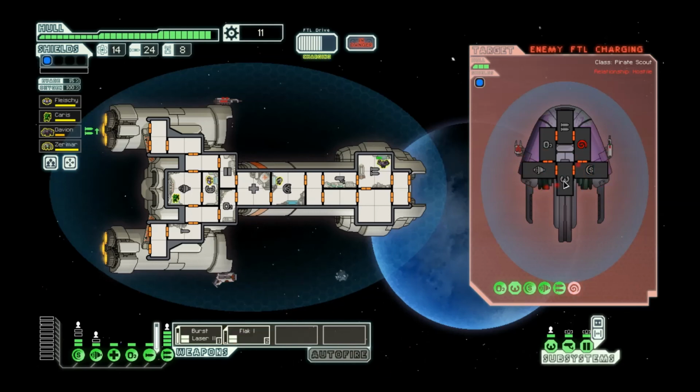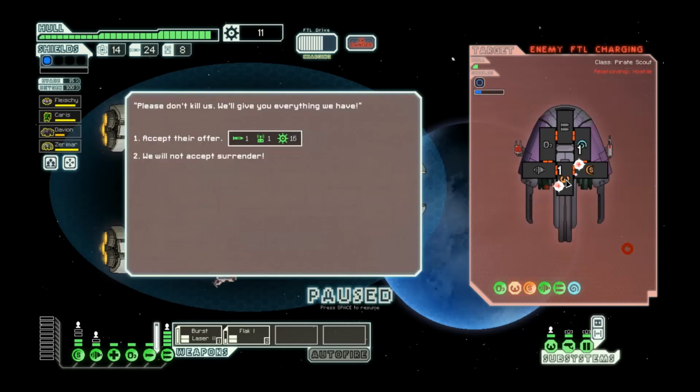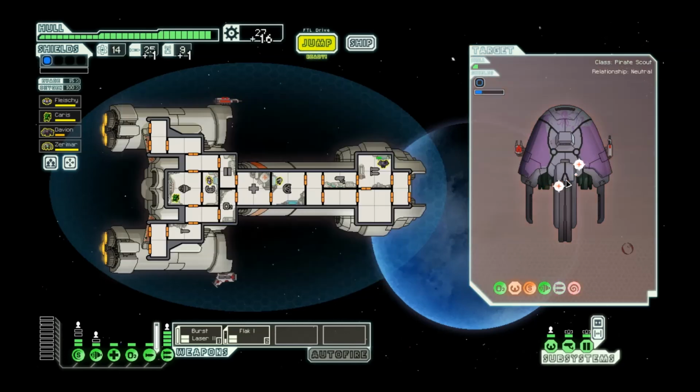Enemy weapon systems are not that accurate. Targeting the bridge. Excellent hit. The enemy offered to surrender, and in the end, I decided to accept.